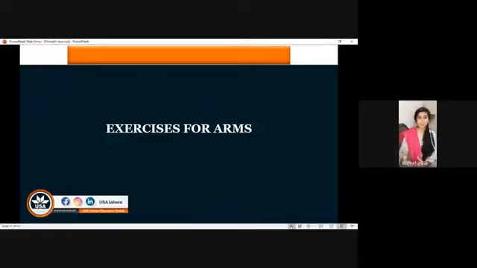When he's independent and confident in the leg movement, in lying, in sitting, and in walking, the next thing is the arm exercises. Arm exercises are very important because whatever we are doing in our daily life, we are performing every activity with the help of the hand. We are eating with the help of the hand, we are brushing our hair, we are changing our clothes with the help of the hand. If you are using a mobile phone, everything is because of the hands and the limb movement. So you have to work on the arm exercises.